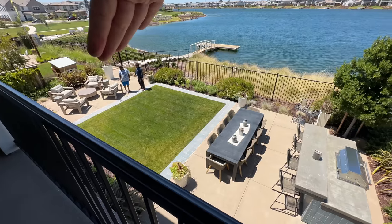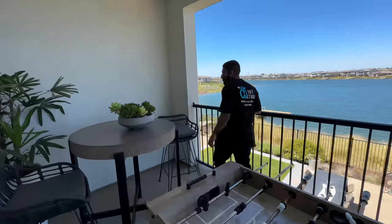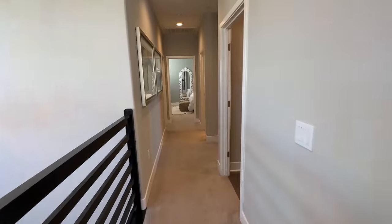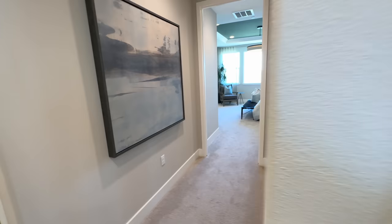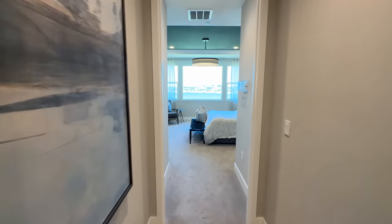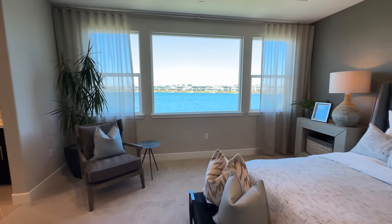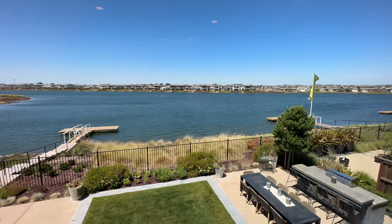You need your residential window tint - speaking of tint, if you guys need tint services hit up OJ Tint Studio and let them know I sent you, they have a shop coming in Tracy. Okay, and then there's a hallway this way - laundry room - and the master bedroom is over here. Of course the master bedroom is going to have a view, a nice view. Look at that. So nice.